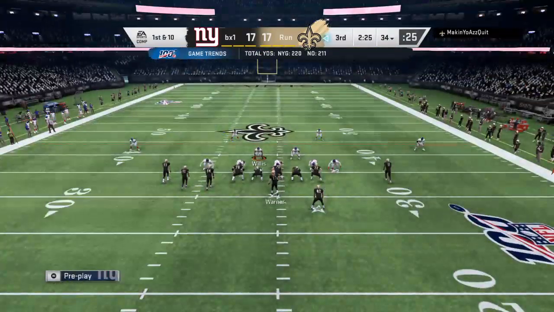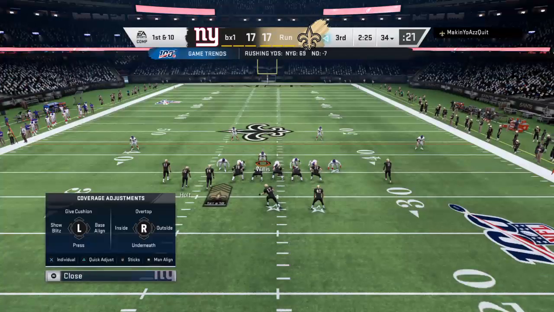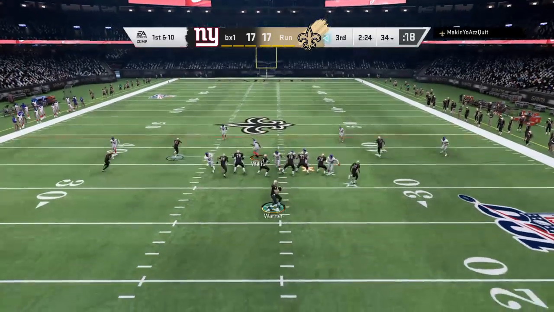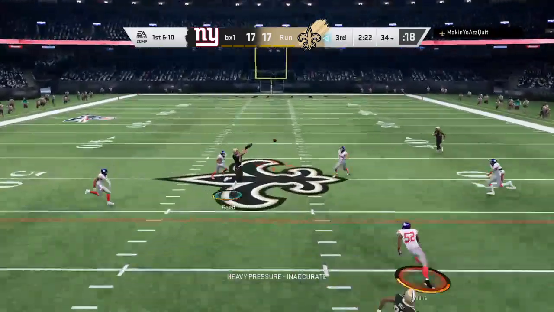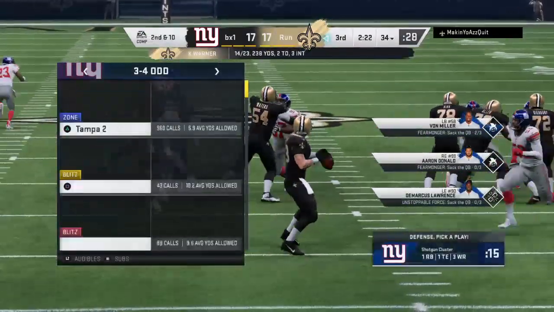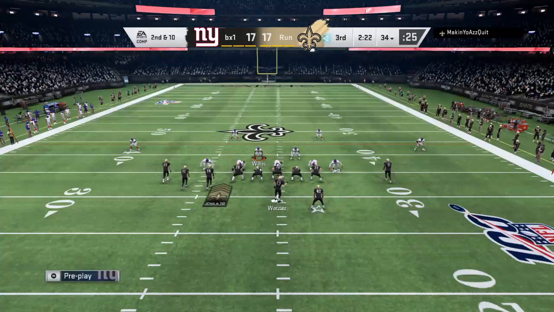The Saints offense is on the field, ready to get their drive started. For them, a touchdown their last go-around. Obviously, they'll be hoping to do that again. When you start plotting for this drive, you don't go away from what you did before because that worked. But you have to be prepared for wrinkles and counters, because you know they'll make some adjustments. Throwing to start the drive, but that one is incomplete.